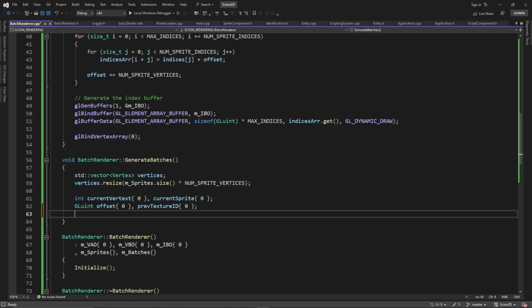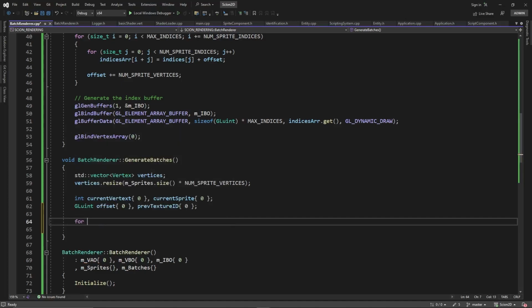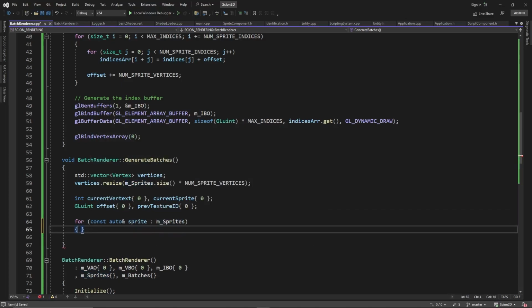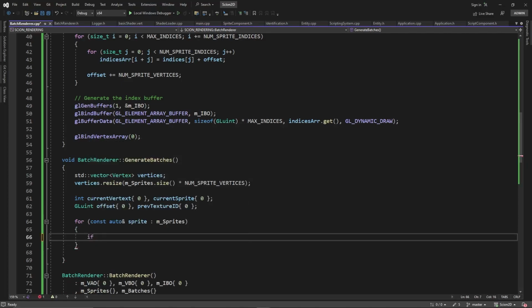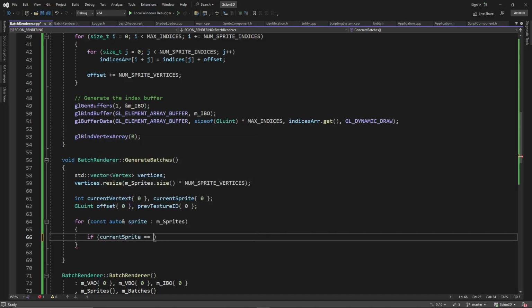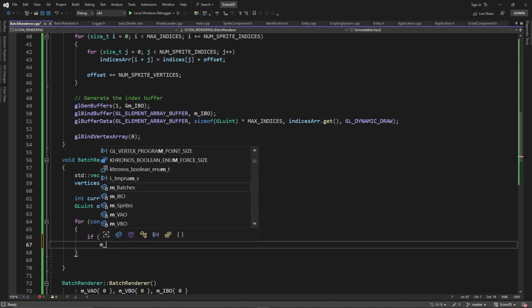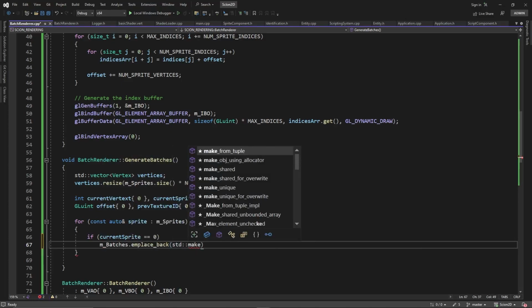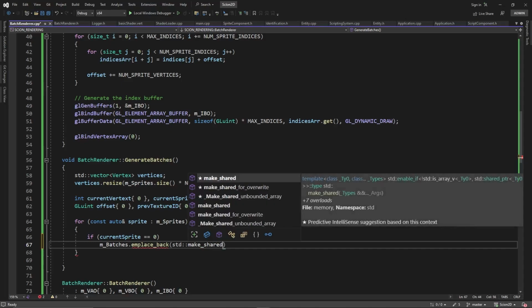Okay, so now that we have our local variables, we can loop through all of our sprites and create the batches that we need. And that's for const auto reference sprite in m_sprites. We're going to go if the current sprite is 0, we want to create a new batch. So if current sprite is equal to 0, we want to go m_batches dot emplace_back std make_shared, and we want to make a batch.